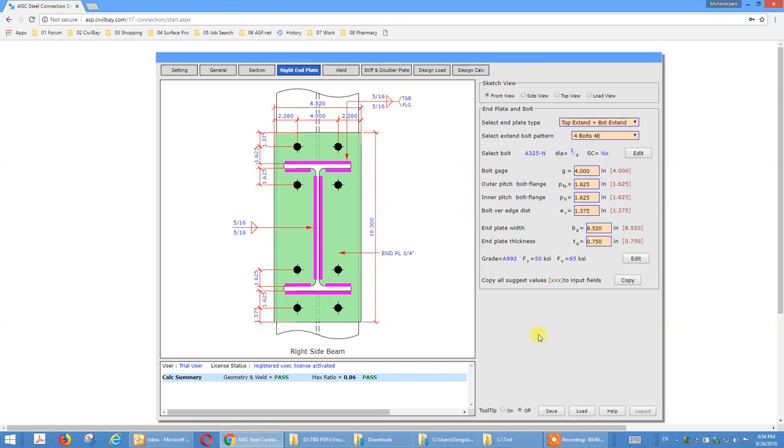So we finish this tutorial, and we are going to add more tutorials on each specific connection type. The next one will be how to design a shear connection. The next one will be how to design a moment connection. After that, how to design an input shear connection. And after that will be brace connection, which also includes the vertical brace, horizontal brace, chevron brace, the knee brace, base plate, vertical brace. And the last will be a detailed example of how to input the design of a splice connection.